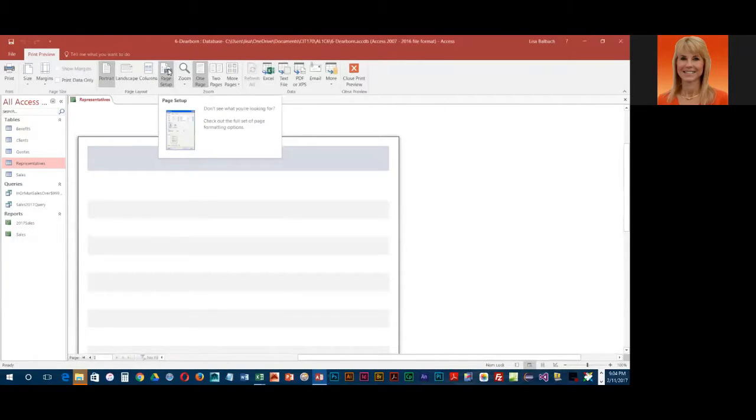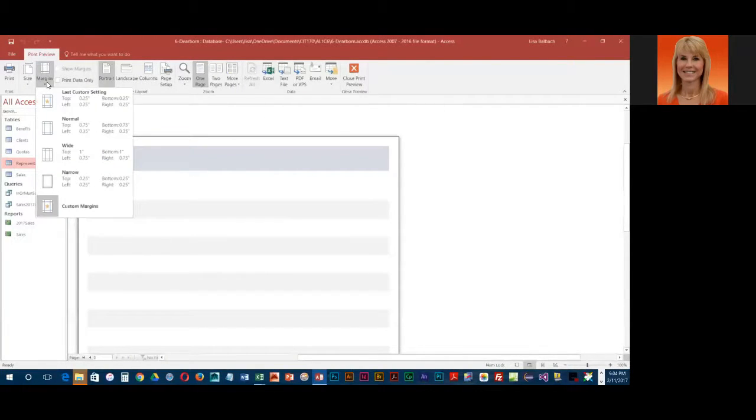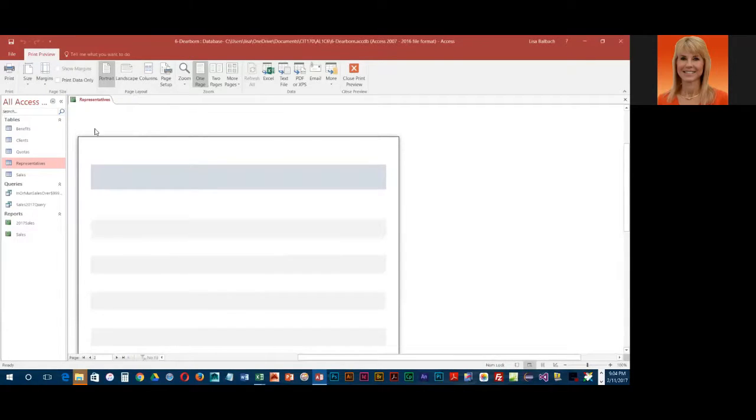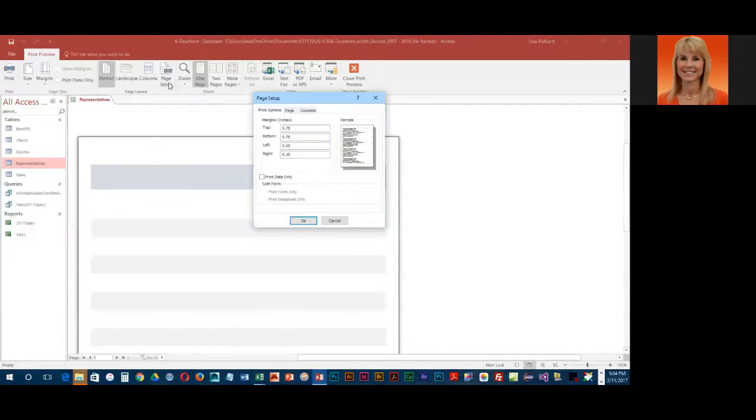And to do that, we can go into page setup, and we can also check our margins. So why don't we set our margins to normal, first of all, and then we'll go into page setup and take a look at the column width. So basically it's saying in our report we have one big column, and it's 15, almost 16 inches wide. And that is the problem. So let's change this to 8 inches, and we'll click OK.